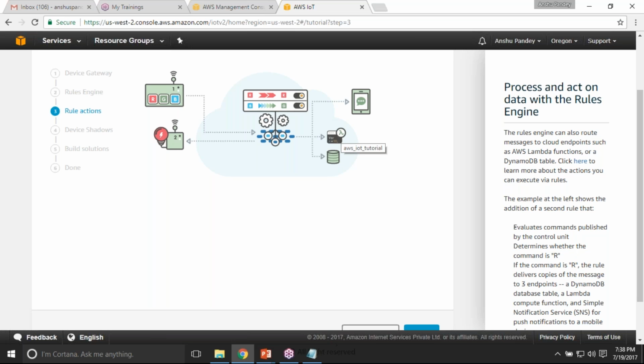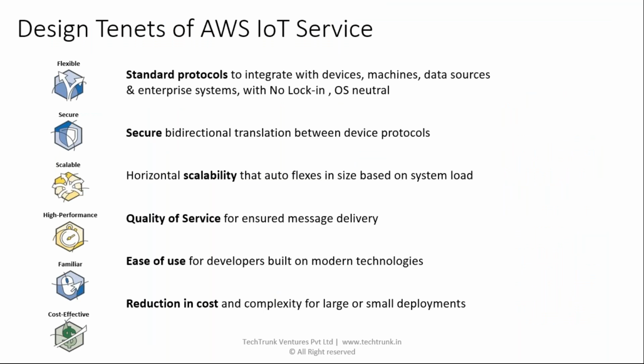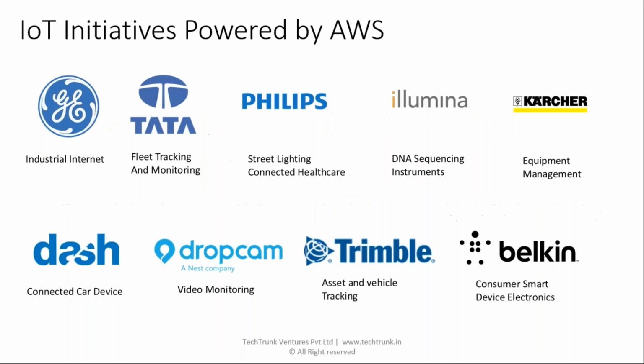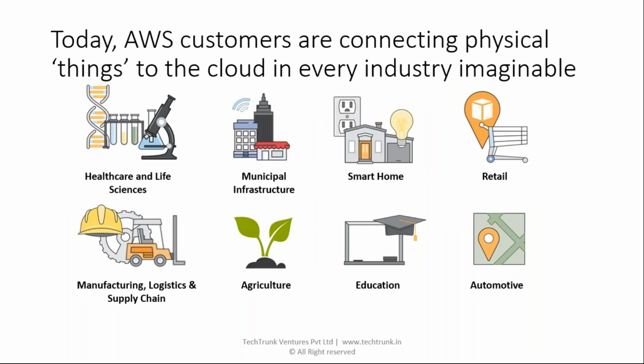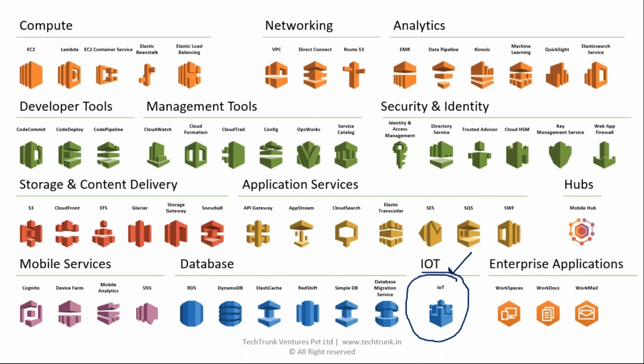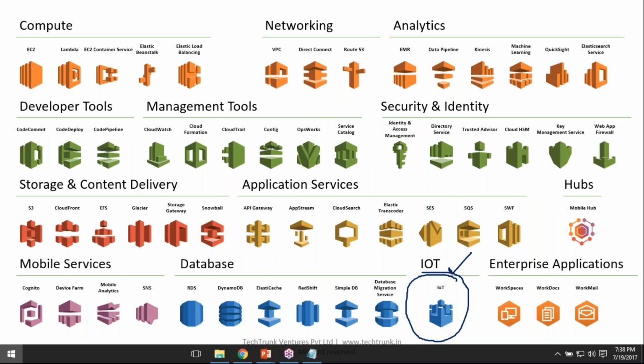Okay, so what rule action does is, rule action helps you attach some services of Amazon with the AWS IoT service. So using rule action, you can actually create a bridge between AWS IoT and the other services of Amazon that we have seen. Here we have seen a variety of services by Amazon. So using rule action, you can actually create a bridge between IoT and some other services that you want to use, and you can take the leverage of some other services by Amazon.